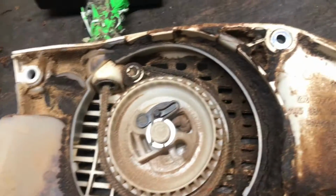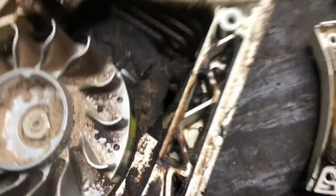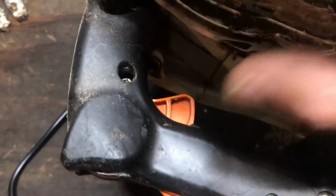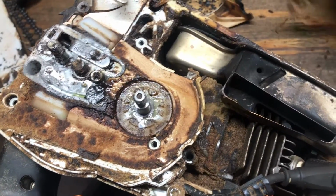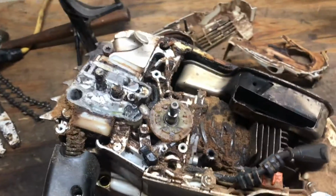So let's take a look inside and let's see what we got. And again, like I said, these hold a tremendous amount of dust and grime. You've got to take these saws apart on a regular basis. And obviously we haven't taken this down too terribly far. If you don't want to take the clutch off, you've got this one piece right here. If the clutch is on there, you can just take this one small section out, and you can get enough compressed air in here to get enough access to knock some of that ugly off.